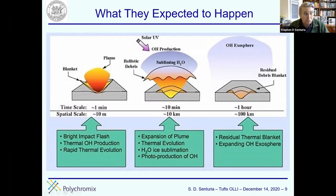That's the notion. And then over a longer time scale, when the water has evaporated well outside the area of, this is the crater Cabeus, which is near a pole and is in shadow most of the time. Solar UV light hitting water tears it apart and produces hydroxyl radicals, which give off a special color of light and allow a parallel and confirming identification of water vapor that might have happened from our instruments diving through this cloud. Okay.